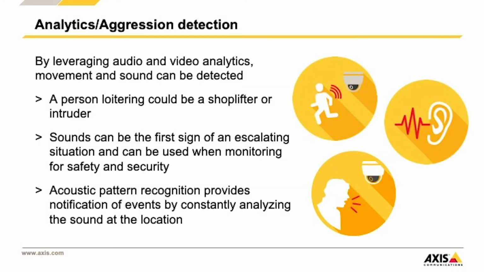Aggression detection analytics measure the ambient noise in an area, or the normal noise in an area, if you will, the sound floor. When it senses anything above that sound floor, it'll activate. So what does that mean? That means maybe the camera automatically zooms to a specific area and you play a message letting the participants know that security's been notified and they should relax and chill out. So by playing an audio message warning people that they're being watched and security's been notified, you've prevented a situation from escalating into a physical altercation or worse.